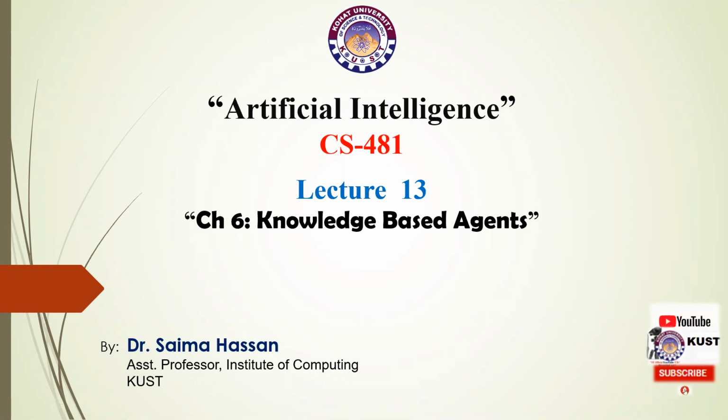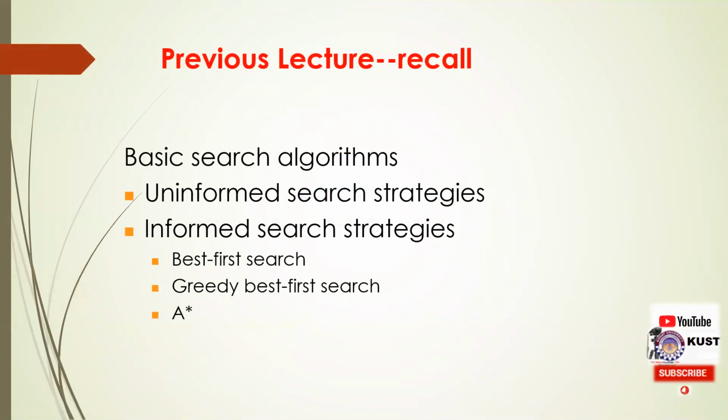Today is lecture 13 of the Artificial Intelligence course. In this lecture, the basic design for a knowledge-based agent will be introduced. In the previous lectures, we have covered informed and uninformed search strategies. The purpose of these searching techniques is to find a path to a desired goal state from all possible states.